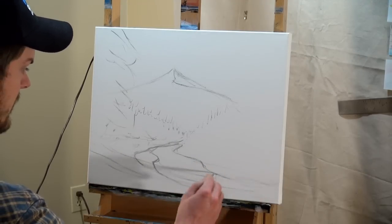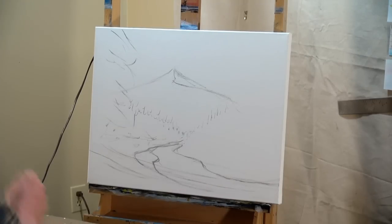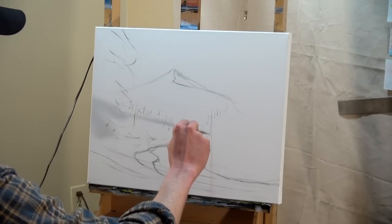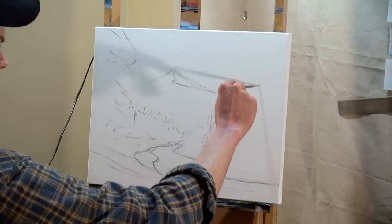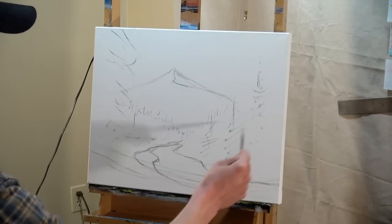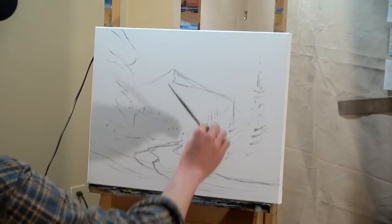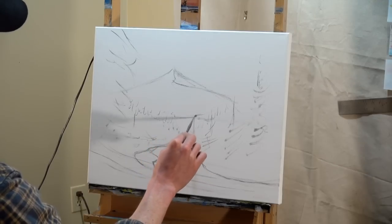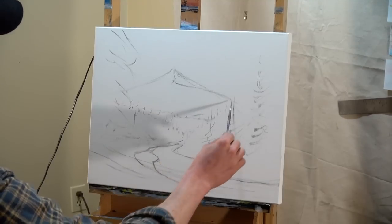And what this will allow me to do is then our creek will come along here, and that brings the bank closer. So we're going to be able to add a couple larger trees. So we're going to want to put maybe a tree there, then there's going to be a bigger tree there, and maybe a couple great big ones right there. There we go. So now we got some trees that'll be here, one big one here, a mountain in the background, maybe another tree line somewhere off in here. We've got a tree line there, one there, one there, and then our creek, of course, that flows back.